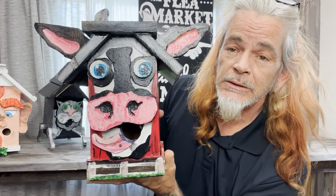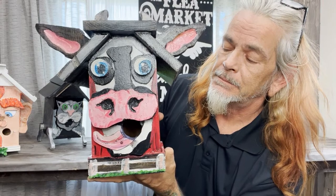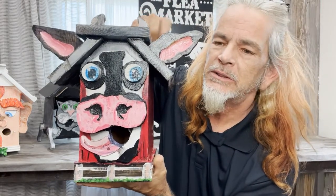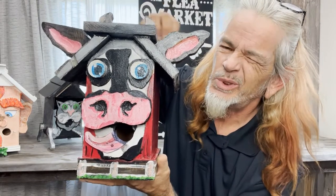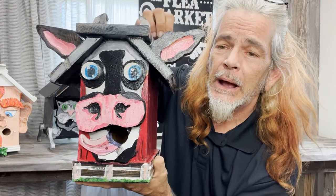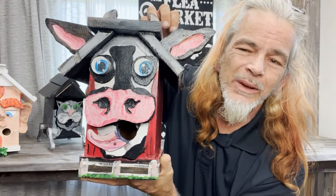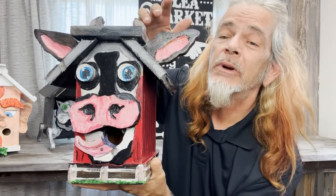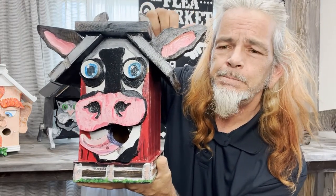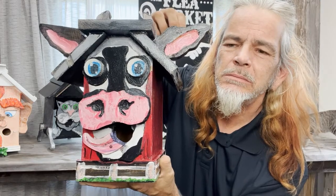I do sell these. And unfortunately, this one is already sold. But it's not like we can't do another one. I won't do it the same way. I want to keep all of them with originality. I want them to be cool, but I want them to be fun. I want them to be, when you look at them, you smile, you know?